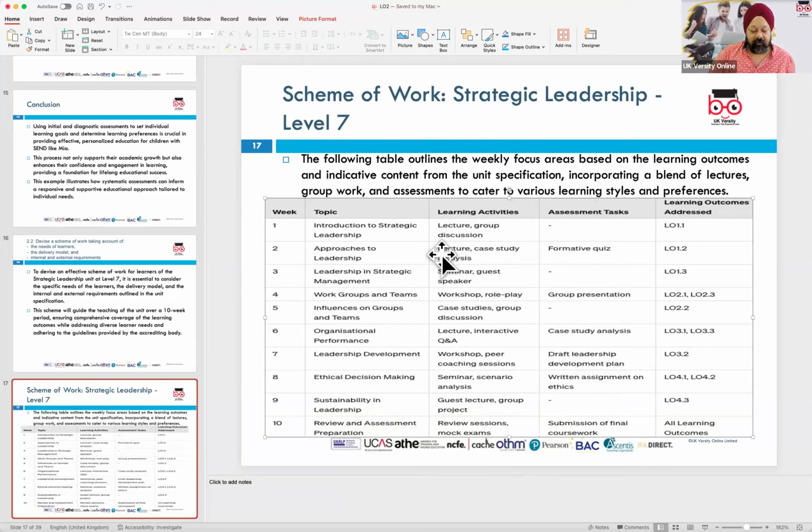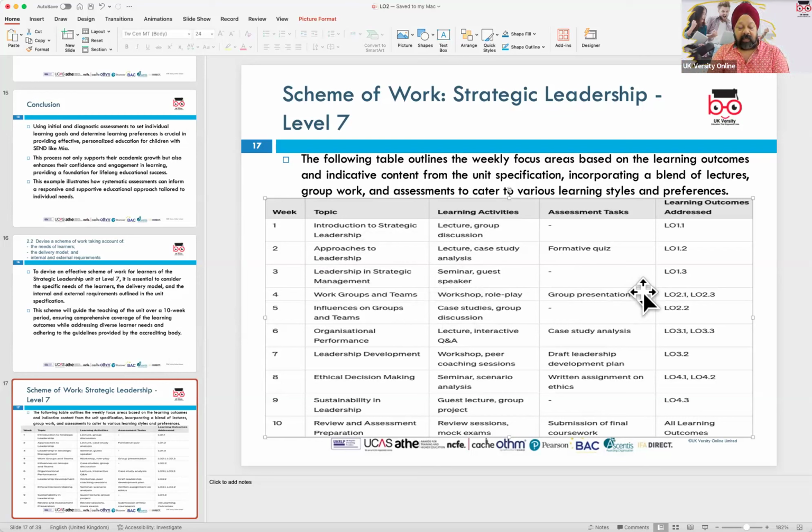And what I would do is give them examples, but at the end of it, I will use a quiz to check their knowledge and check whether they've understood that particular topic in the session or not. So that would be a delivery model in the sense that when I teach approaches to leadership, I'm actually looking at picking up a particular area in terms of how I'm going to teach and deliver the topic, the indicative content, and that would constitute my delivery model on that day.